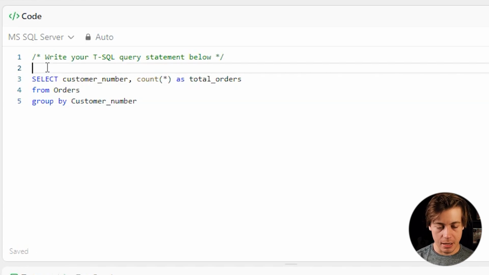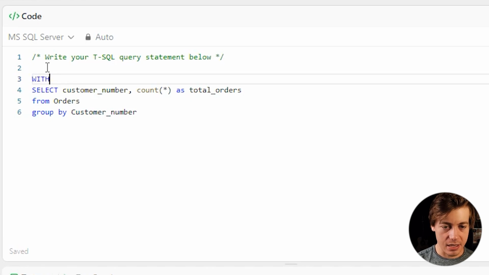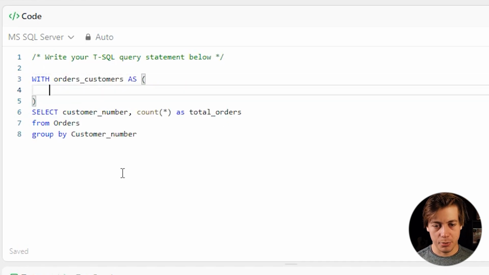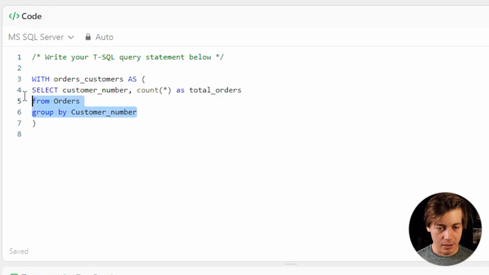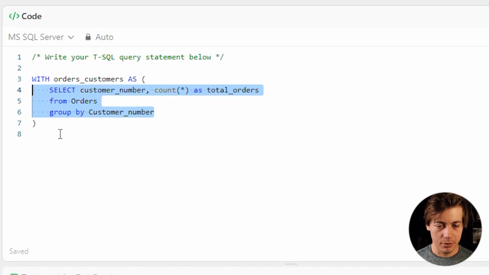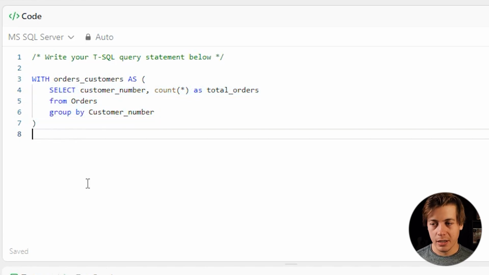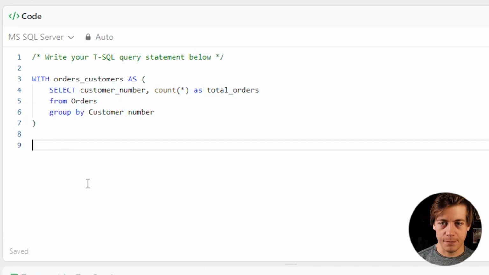I'm gonna wrap this up in a CTE. So a CTE is when you have WITH at the very top, and you can say, I'm gonna call this order customers as, and then I'm gonna put parentheses and put all this in here. Essentially we can query from this pretty easily, and this creates a table where you can query from and join. I like it a lot. When I write SQL, I use a lot of CTEs. That's just something I picked up over time.